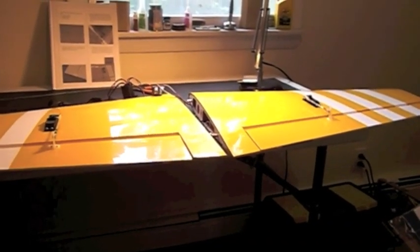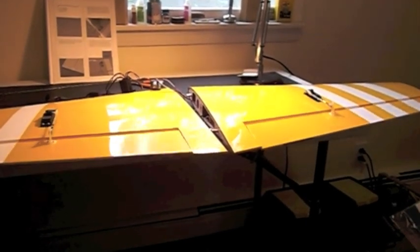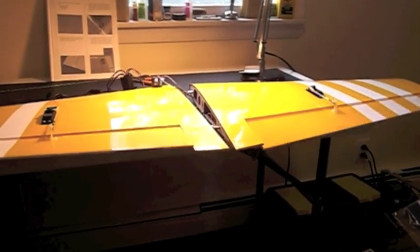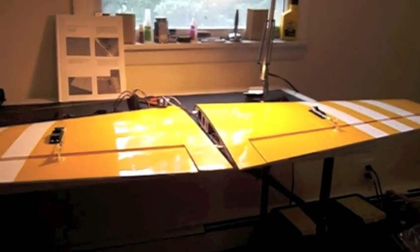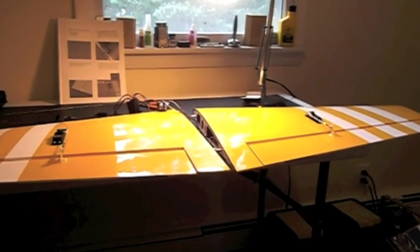So there we have the two wings together set up with the ailerons working, aileron servos installed, although they're of course not adjusted, so they're just a little bit out at the moment. Okay, the next part is to insert the horizontal stabilizer, which is where I ran up against another problem, which would be great, as you can see, if it had been trimmed correctly, but looks like the vertical stab portion hasn't been trimmed correctly, so that's the next thing I'm going to have to do, is take my saw and just trim that last little bit off so it'll fit through there.